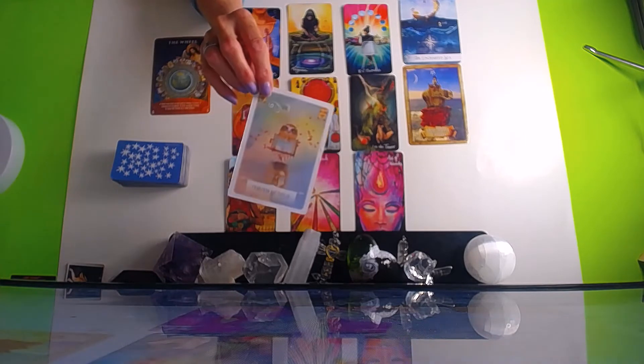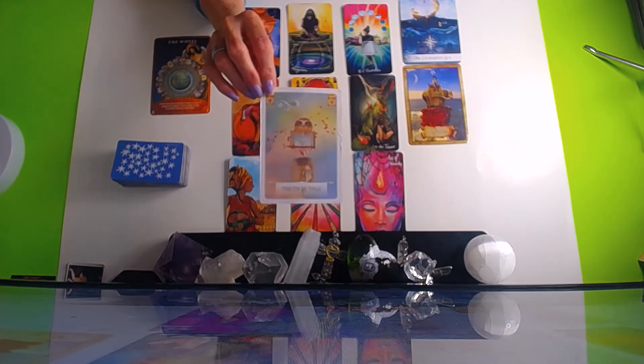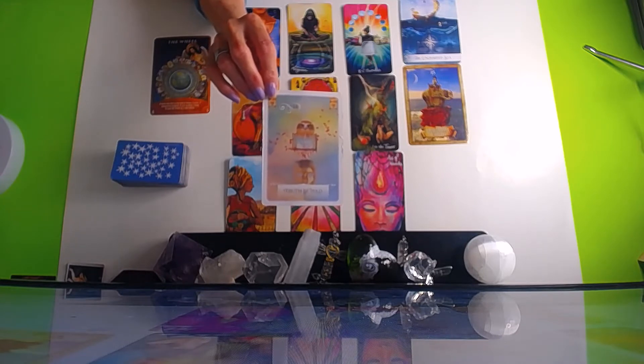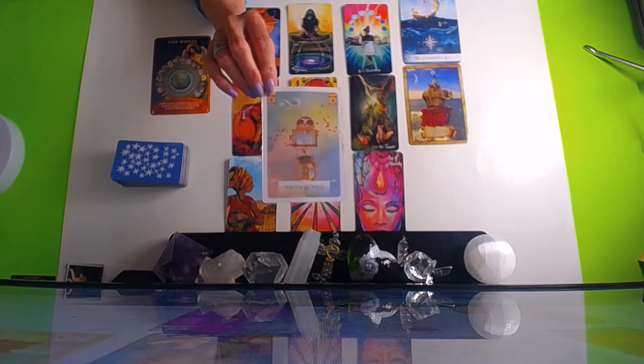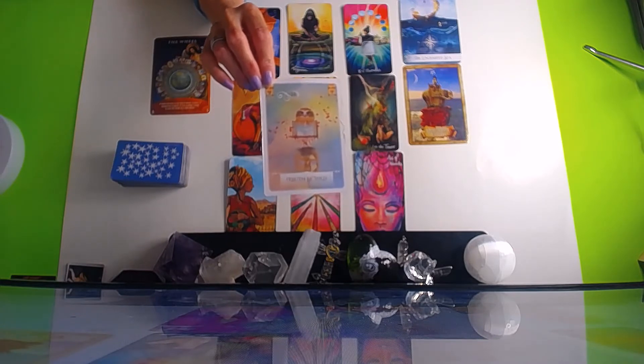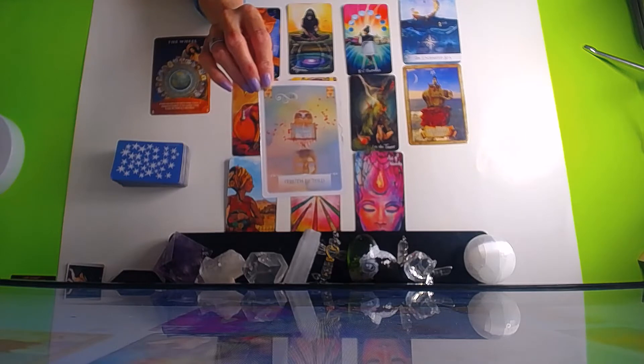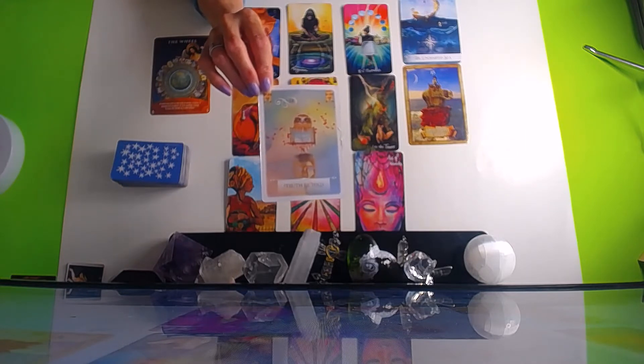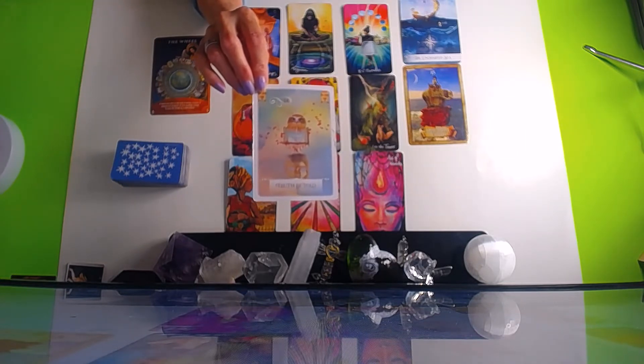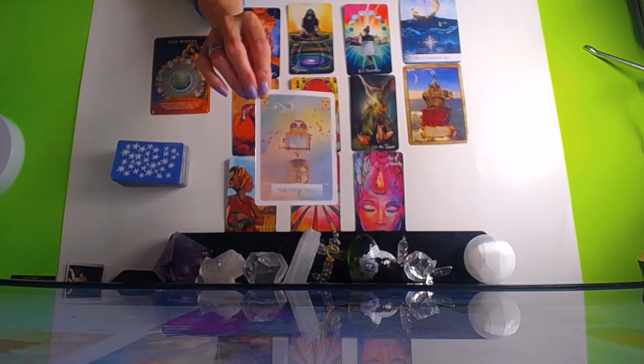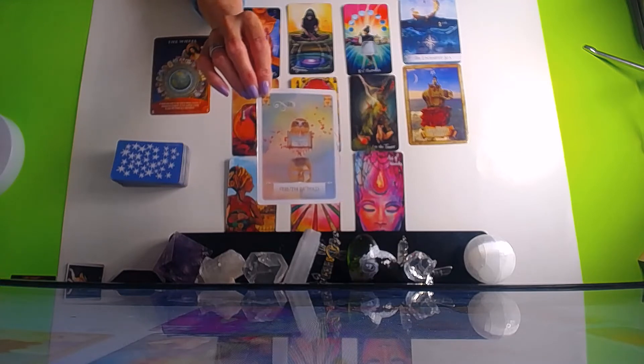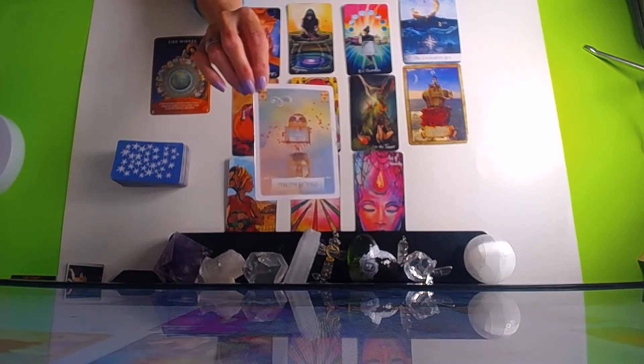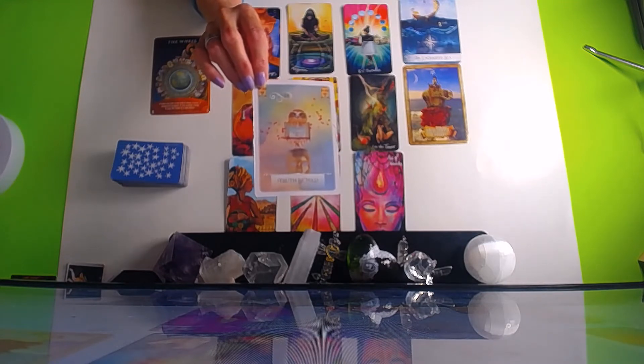You've got Truth Be Told with your final energy card here. This is about you maintaining your integrity, standing in your power of honesty. You're going to be tested this week to look at things at face value and come out of any denial that maybe you've been avoiding something. Be willing to be transparent. There's going to be clarity of communication coming into you. The truth is going to be shown here. Something's going to be coming out that you need to see. This is not a time for debate about who is true or who is truer. This is a time when you are called to proclaim your truth and do it out loud. Stand up, be yourself.